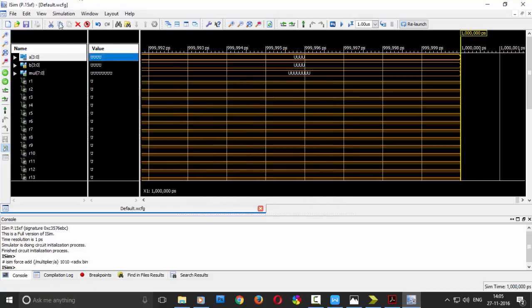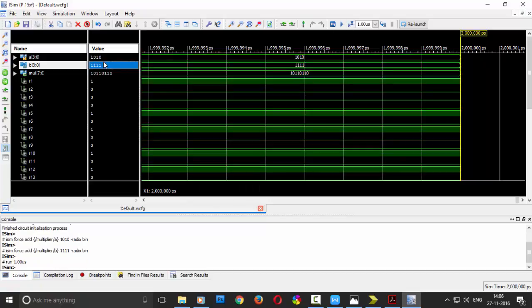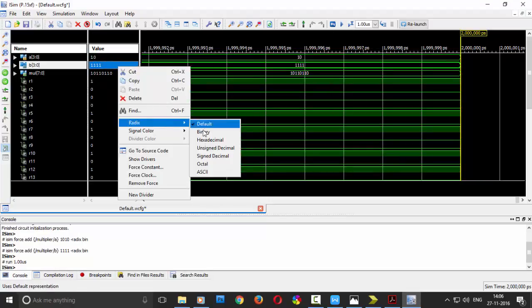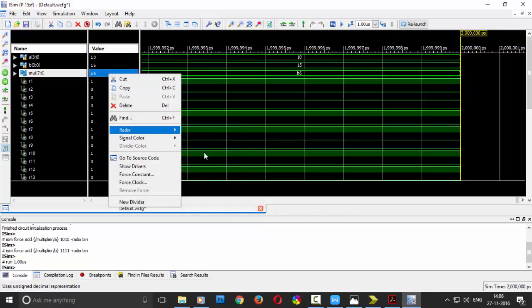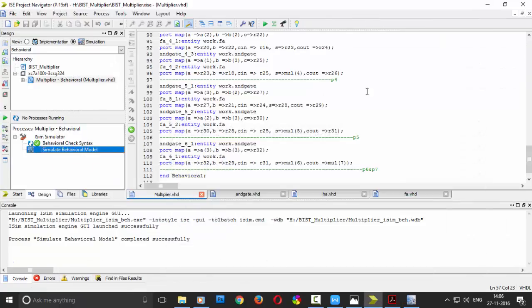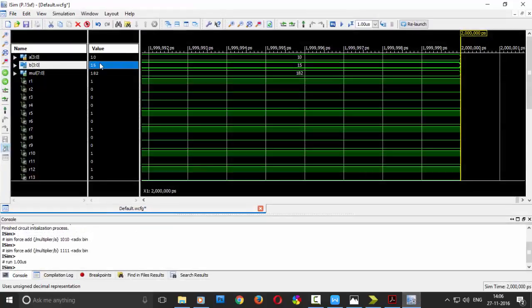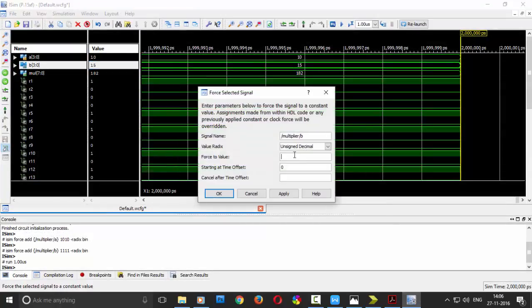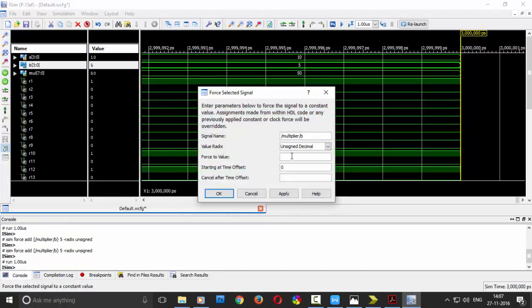Let us execute this. I am giving some random values for these two inputs and verifying whether the multiplication is working successfully or not. These values are 10 and 50. 10 times 50 should be 150, but I got 182, which is a wrong value. So we have made some mistake here and we have to find it. Then again, if we keep the proper signals, we get the right result. So we have got 10 by 50, right? We have implemented it properly.